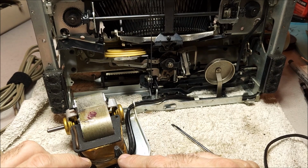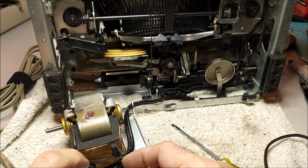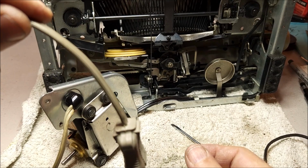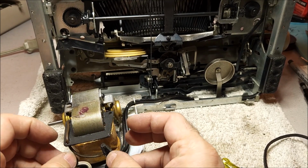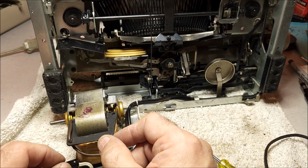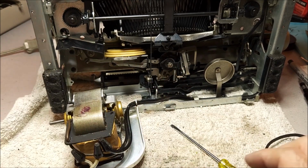These are the primary electrical connections. Now, these are just simple wire nuts / crimps. They're permanent, so don't try to undo them. But here's your main power connection. So here is where you need to check for damage. And as I said, this power cord is in really good shape. So what we have here are connections into the motor and another connection here going to the power switch. So you'll notice that one connection goes into the transformer, one connection goes out the transformer, over to the power switch, back in, and over to the neutral. And I'll get to that in just a minute.